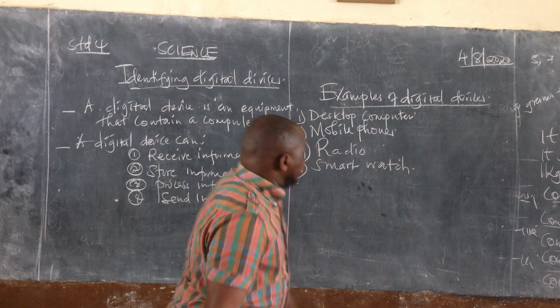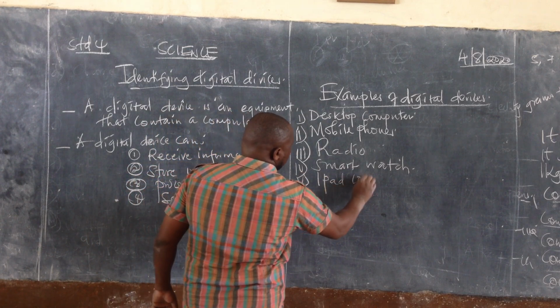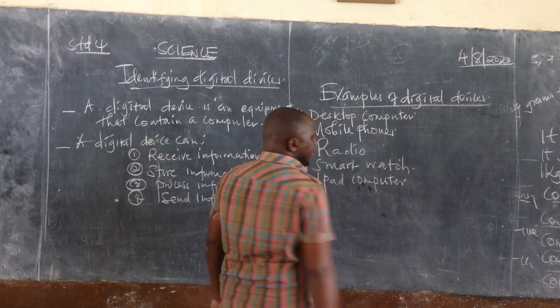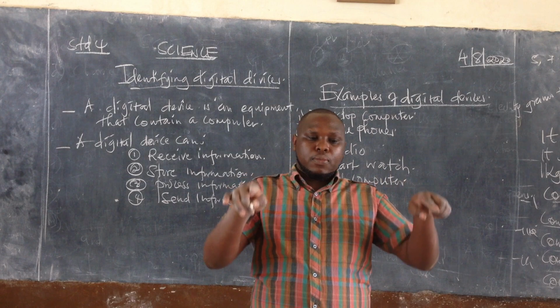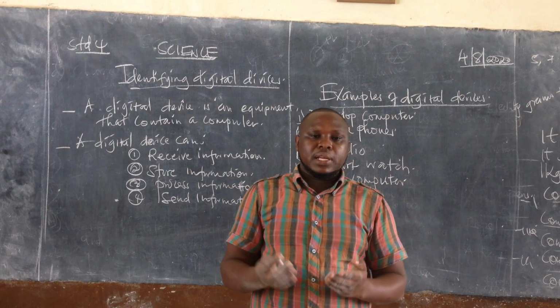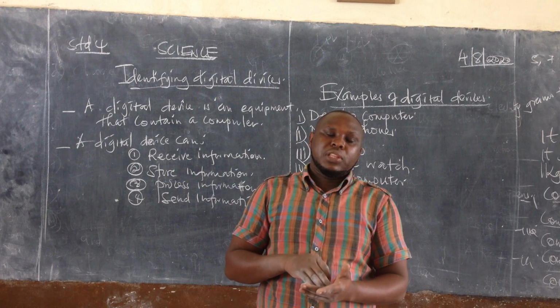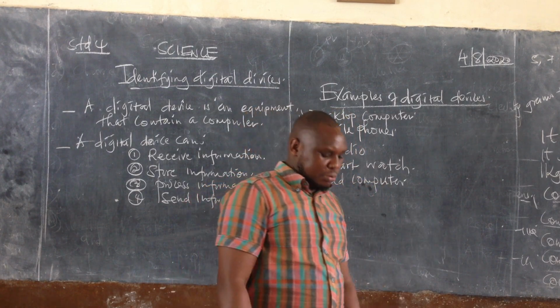The other one is the iPad computer. Now we have a type of computer where we don't carry a keyboard and mouse and all that. It's only one iPad. That's a big one, a tablet, where everything is there. The keypad is there, so the keyboard is there. Everything can be done using that iPad computer.